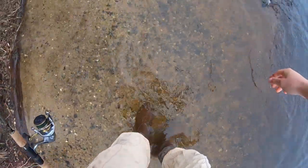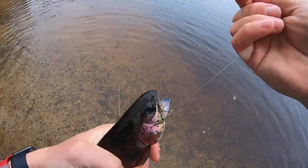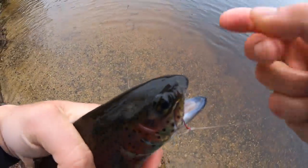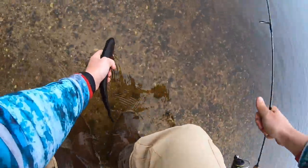Whoa. All right, let's get this guy off the hook. Look at that perfect hook in the side of the jaw. No mortality here. Let's let him go.